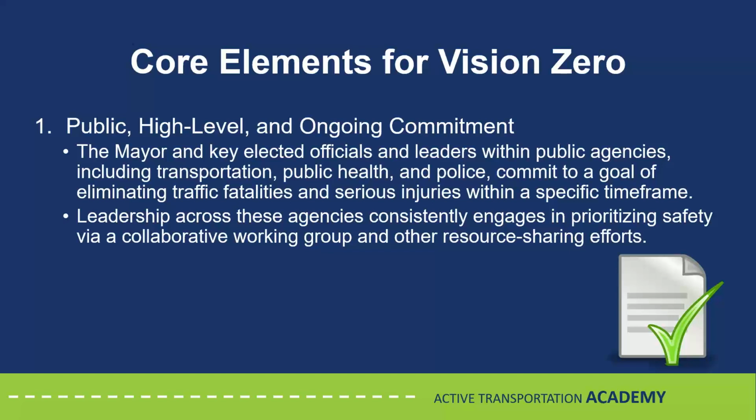The first core element also expects that jurisdictional leadership will work across the silos, elected officials and transportation professionals, and also public health. Maybe the planning division as it relates to land use, maybe schools, your mayor's budget team, etc. This is a collaborative effort across multiple departments to center human life and health in decisions related to transportation. By the way, this is part of the fourth item on FHWA's self-certification eligibility worksheet to apply for Safe Streets and Roads for All implementation funds.